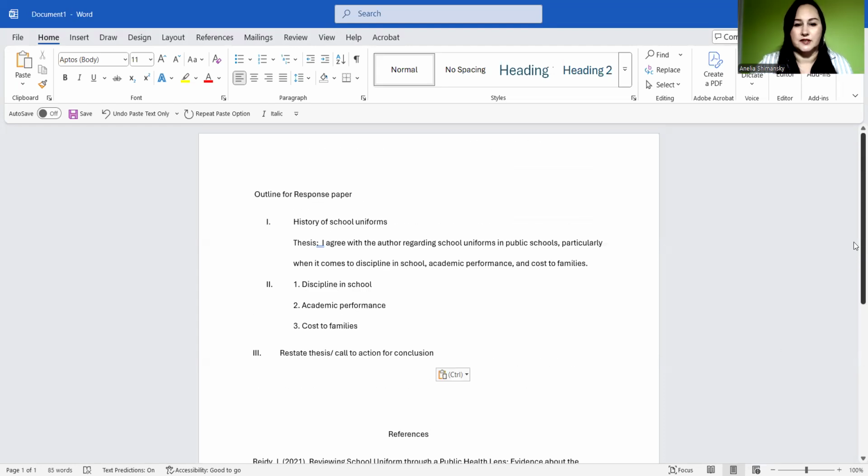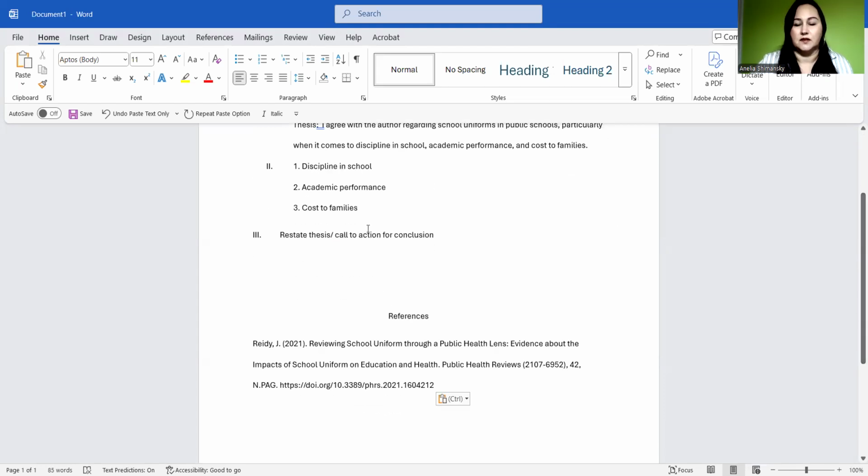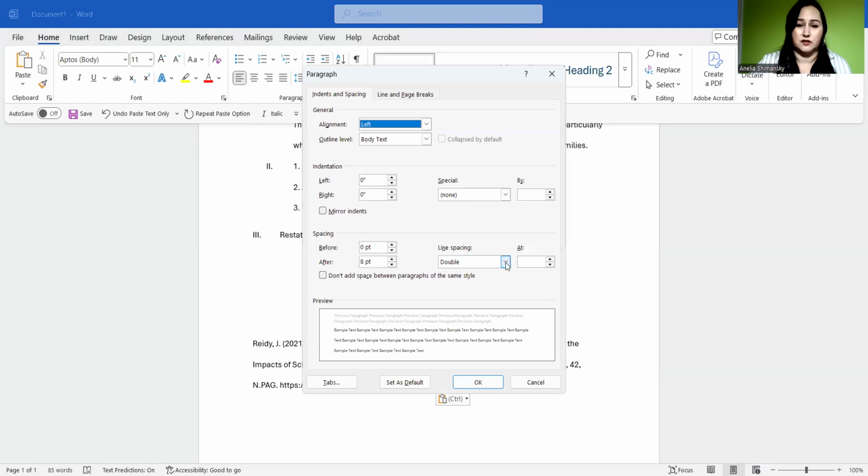Please note that everything I have is double spaced. Your entire paper, including your references, should be double spaced. So mine is already double spaced. If you pasted it in a single space, you need to go back and change your spacing, which is over here. At least on my computer, it's over here in spacing. So wherever you do that, that's great.